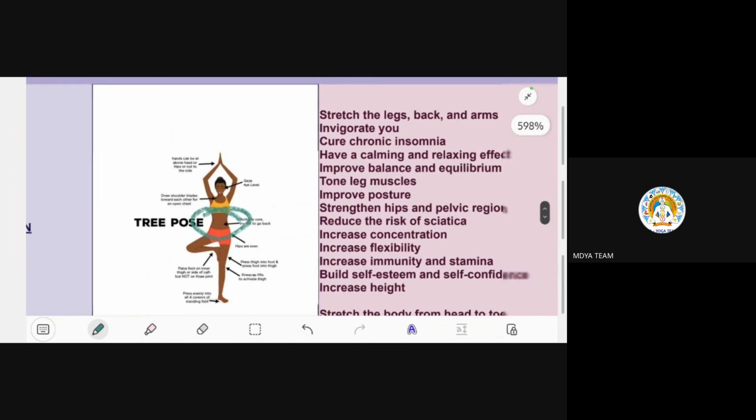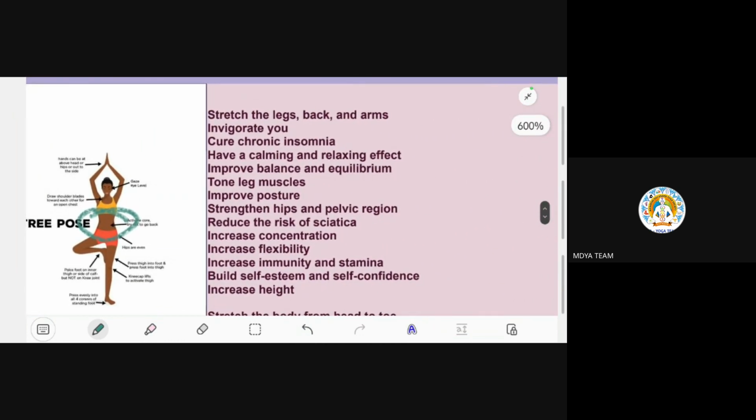Vrikshasana, a tree pose. Tree pose or vrikshasana, I will just give you a brief about it. It shall be done from the left and right leg alternately, right? That is the alignment, which is the primary instruction in yoga. Second thing, if one is practicing tree pose with open eyes, one should practice with closed eyes as well. If you attain that level of practicing vrikshasana with your eyes closed, it means you have actually achieved that posture.